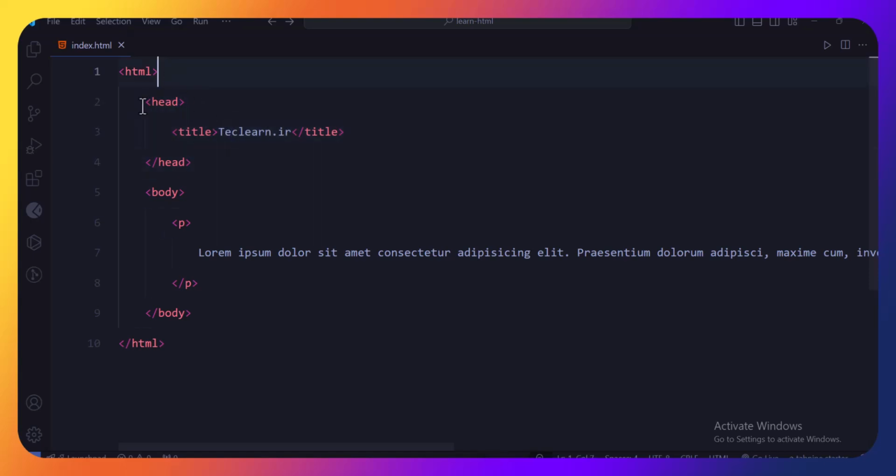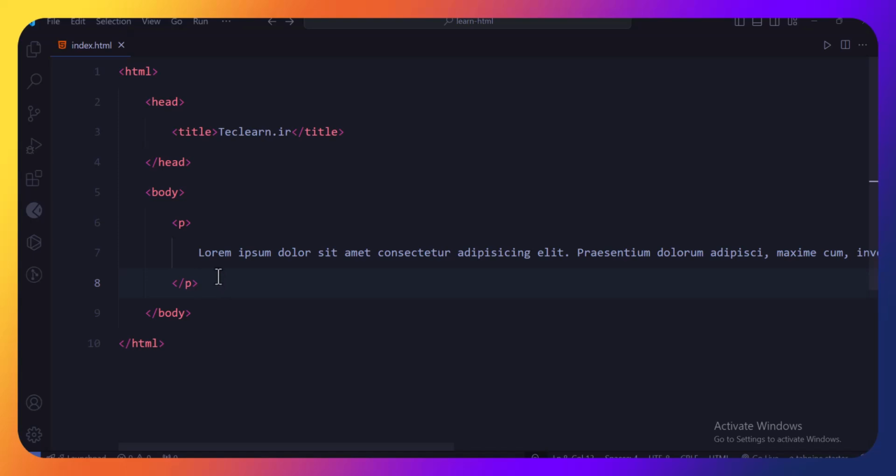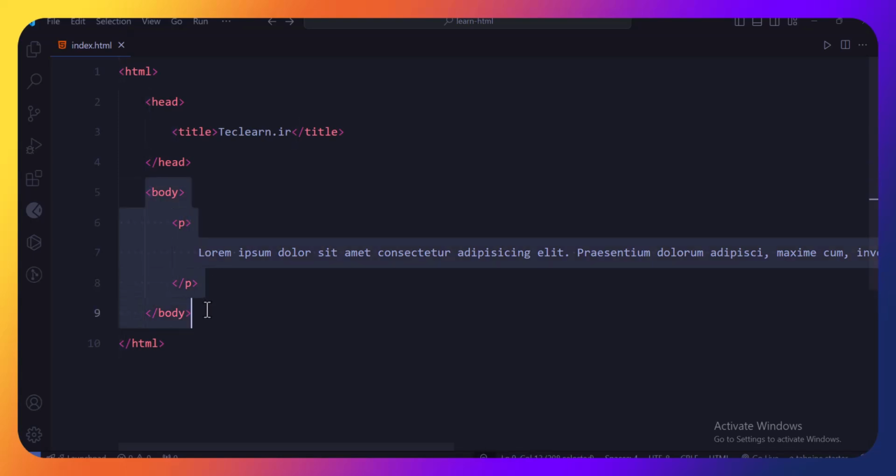So our website is split into two sections: settings, which include titles, meta tags, which is the concept of our next session, and any CSS code that you write. We don't know how to write CSS yet, but you have to know that. And the body tag, everything that is considered the main content of your website goes right inside the body tag.